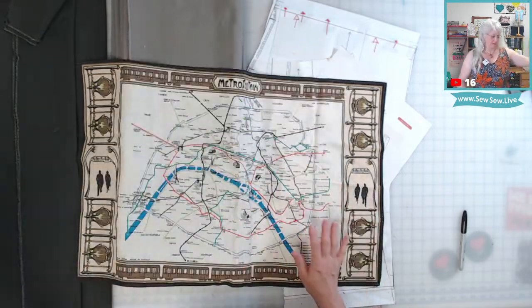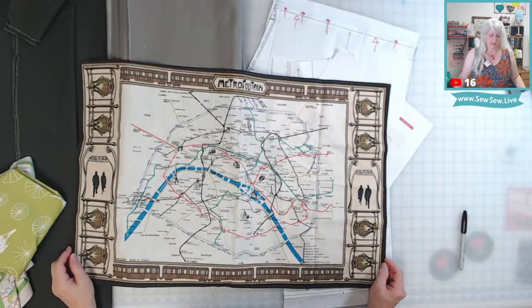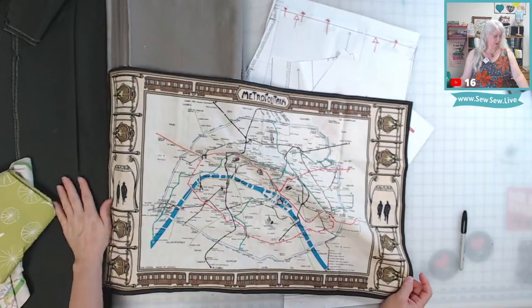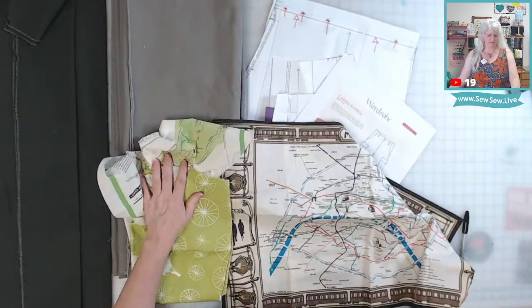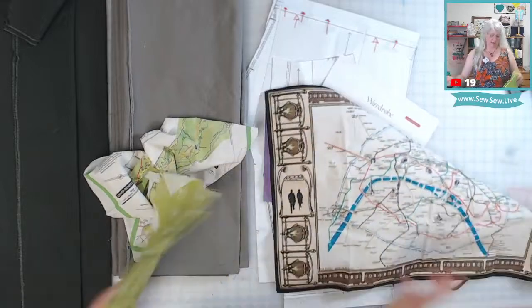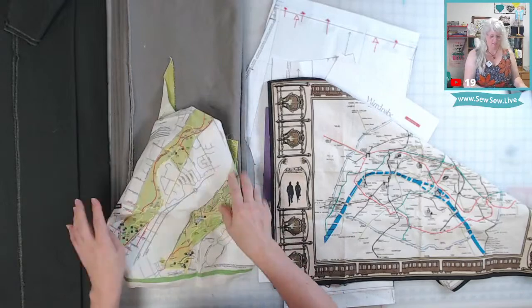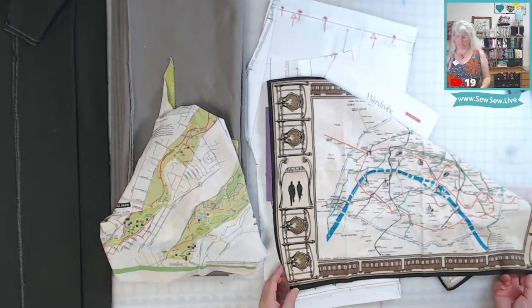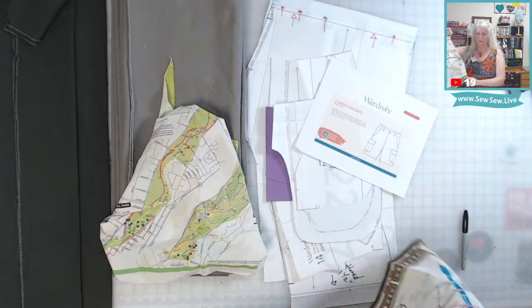This one I have enough to do all four pockets. It'll be sideways, but it's a map, right? So, and I think this goes better with this darker ripstop, but this doesn't go great with this, you know? So that's why, and it's really what you'll see when you look inside the shorts, you'll see the map. I don't know, that could work, I guess. I just thought the green might go better with this olive color.